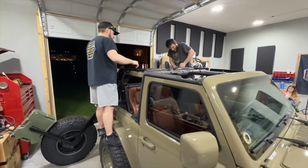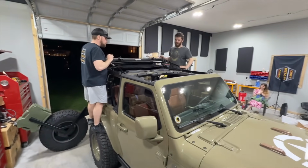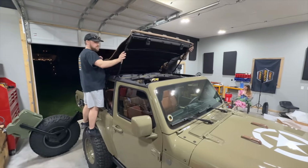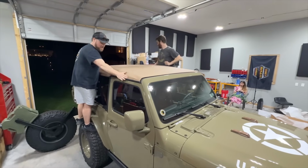My goodness, if you don't realize how hard it is to find a 2-door JL tan soft top, it's nearly impossible. And then when you do, the prices on them are almost as expensive as a new one. We looked at Best Top, we looked at Sun Top, we looked at all sorts of other companies, and none of them really match the same color as the tan twill. My dad has it on his Jeep, so that's the color we wanted. We wanted tan twill.